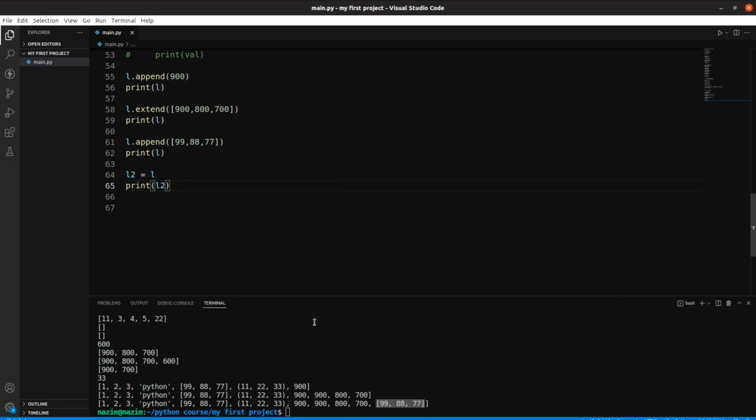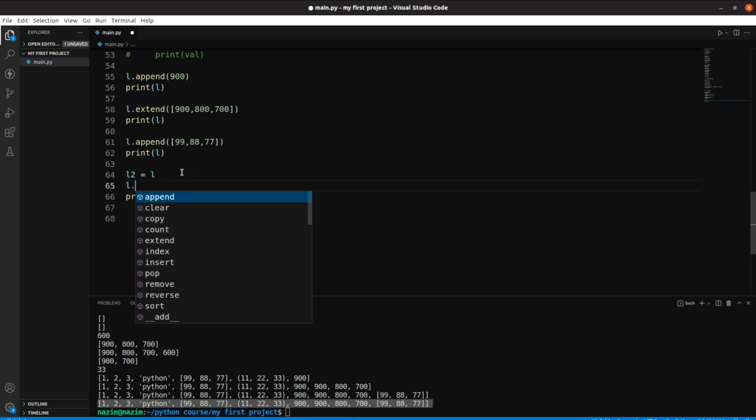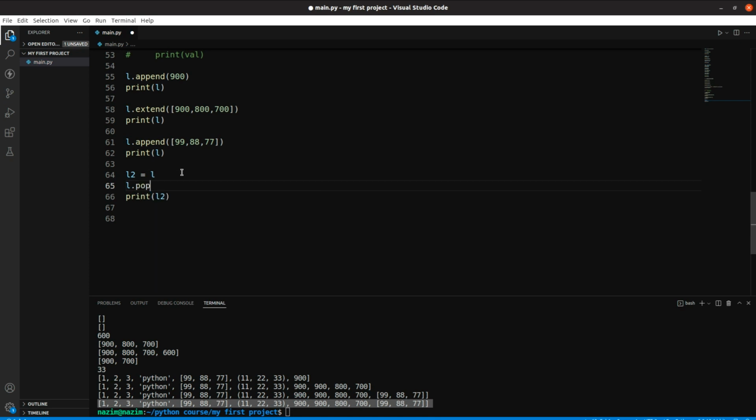So the new list named L2 has been created. If we remove certain elements from the first list, let's say we pop the last element and run the code, the last element from L2 will also be removed.